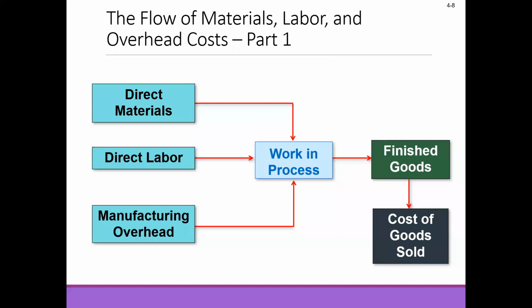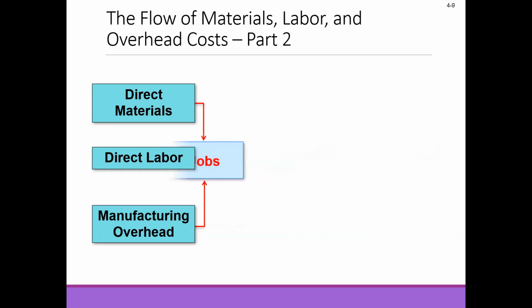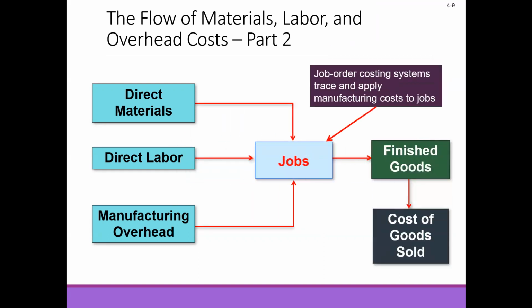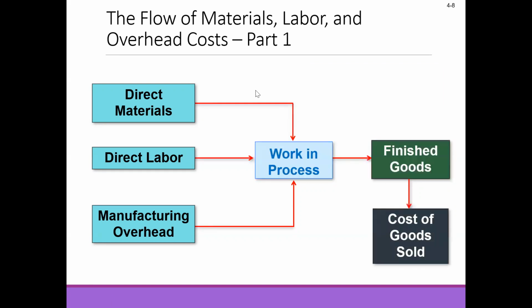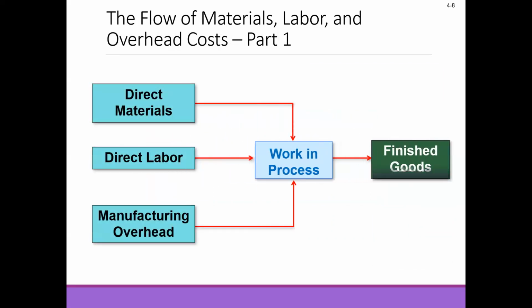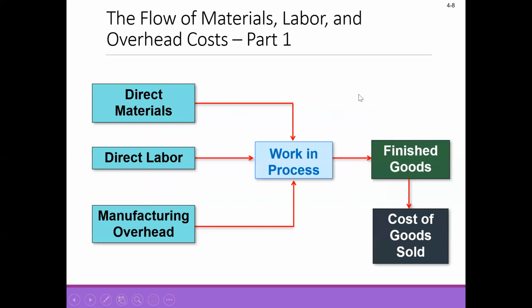And so this process is the same as job order. We take these 3 elements, put them into work in process until we have a finished good, and they stay in the asset, current asset, finished goods, until it is then sold. Okay. Now, in regard to overhead costs, let me just make sure I'm not screwing something up. So we're clear on that.